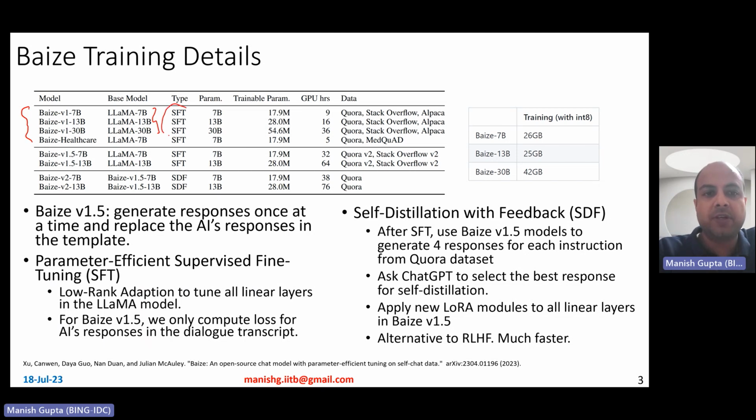And of course, they've used supervised fine tuning to do this. These models hardly take any time to tune: just 9 hours, 16 hours, 36 hours, respectively, on an 80 GB A100 GPU. The Baize V1 models have all been supervised fine-tuned using data coming from Quora, Stack Overflow, and Alpaca.